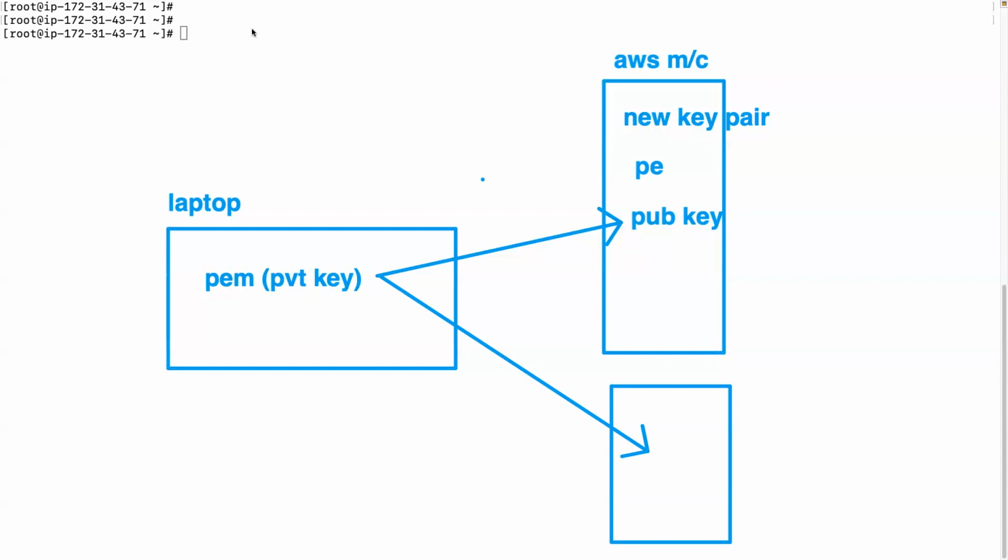And you can use any SSH client. Like I told you, Git Bash is an SSH client. Putty, you can use MobaXterm, or else you can use the terminal in Windows. All these work like SSH clients. WinSCP also works, right? WinSCP is to copy, right? WinRM is Windows Remote Management. So you can use Git Bash, use this PEM file and connect.